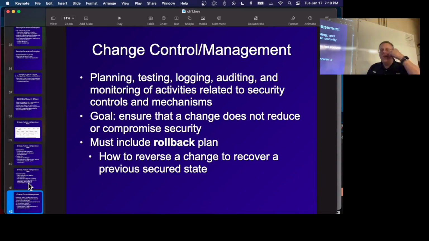All right, then there's change control. People often want to change things, like there's not a good enough wireless signal in your office, so you just want to put up a router. This is something you're not going to be allowed to do at a professional company. Any kind of change, you have to send to the change control board. They have to test it and decide whether this change is actually worth it. And then they have to include a rollback plan.